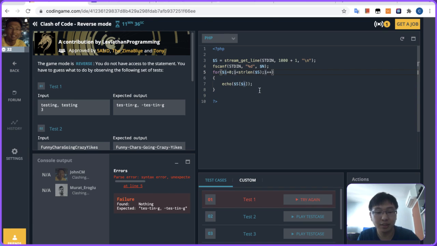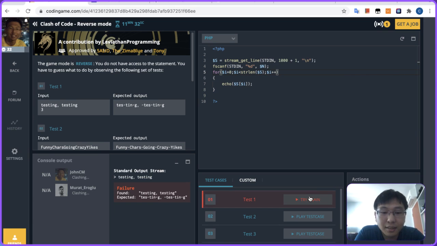Oh, because this is not $i. This is, yeah. Oh, it works. It works. Okay, so then if $i percent $n is 0, then I also will print out an additional dash. I think that's all for this code.